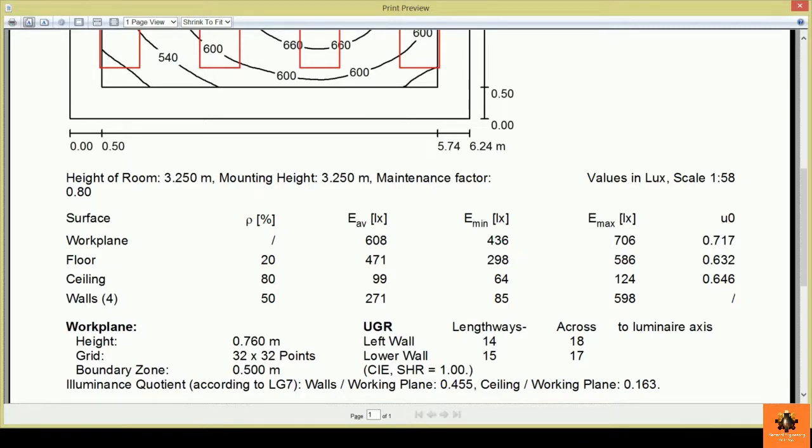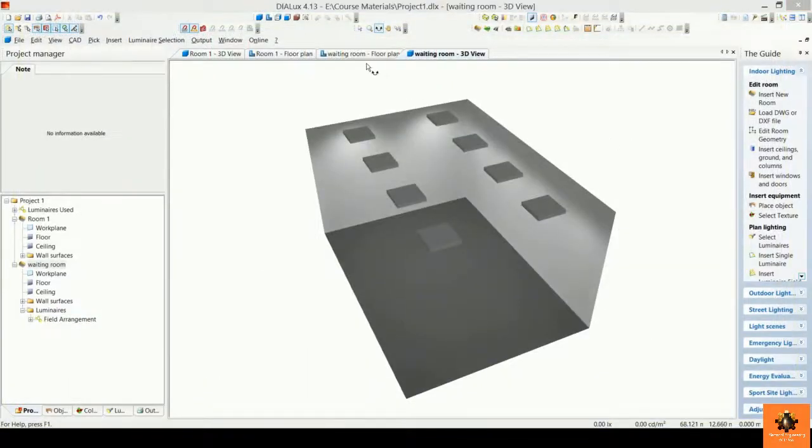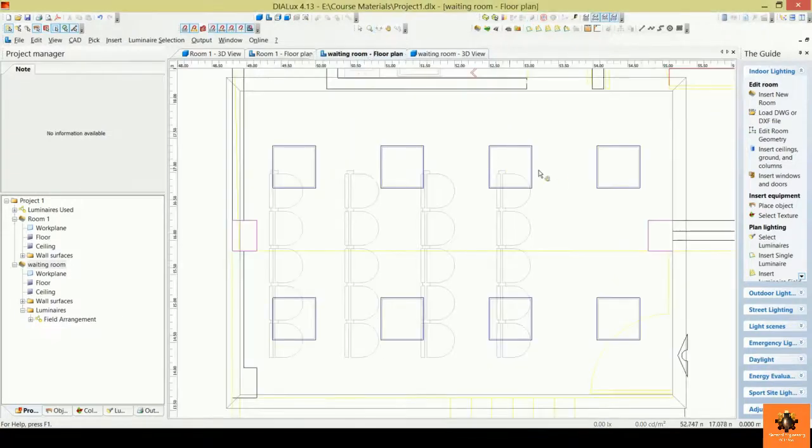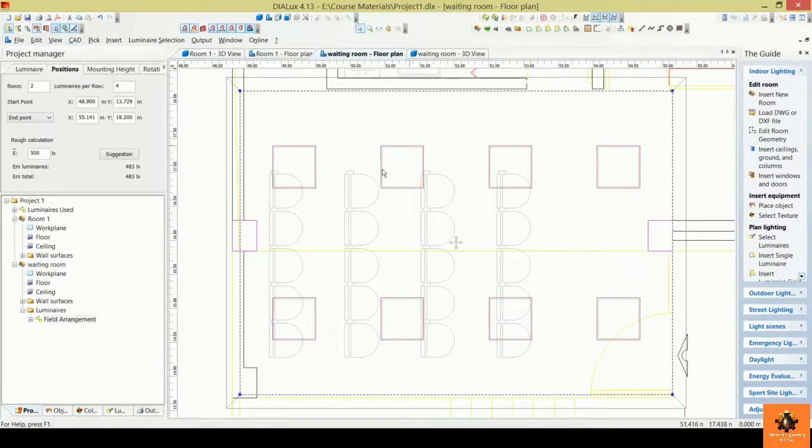And for that, we will close this tab, and then we will go to the 2D mode. Here, those are the 8 luminaires we have. We can use the selection mode, and then select any luminaire of the 8 luminaires we have. So all of the luminaires have been selected. And now you can see the average value of the lux that the program will give us. The default value here is 500 lux.